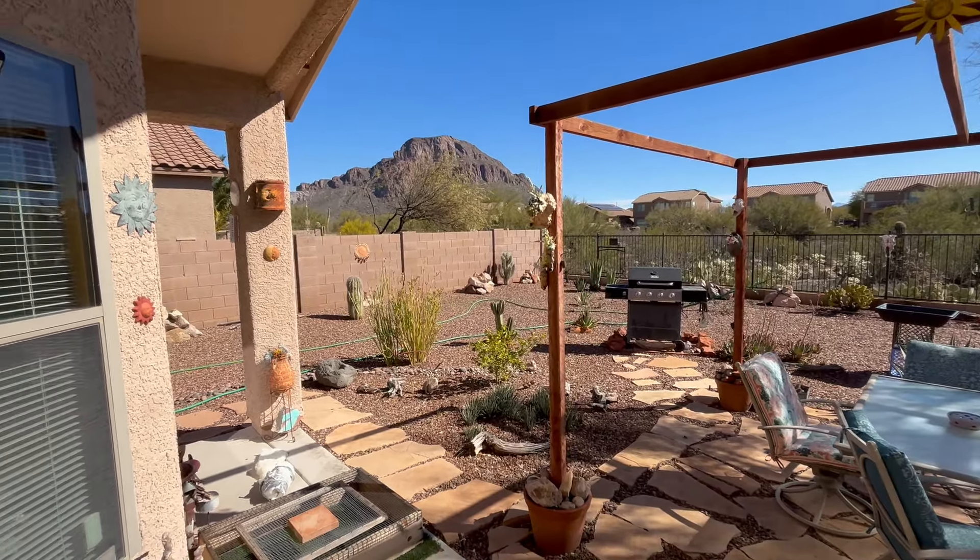He said he might plant another tree, but that's fine — they'll take forever to start growing. He said he might leave it or cut the green part off and let it keep growing like a Japanese bonsai tree or something, which is kind of stupid. But I think he'll get rid of it. So anyway, I'll be able to see that mountain again. All right, let's get out there.